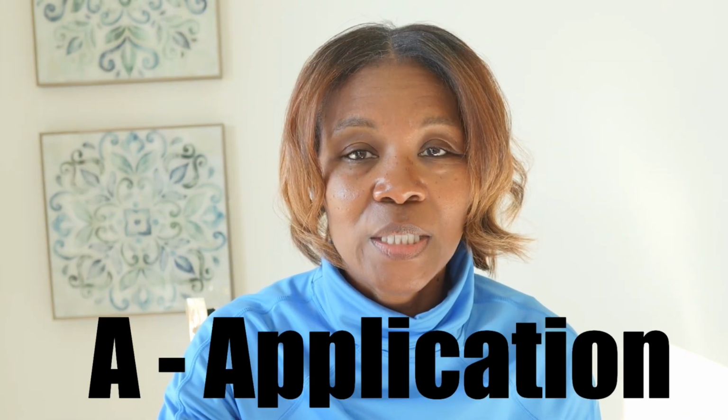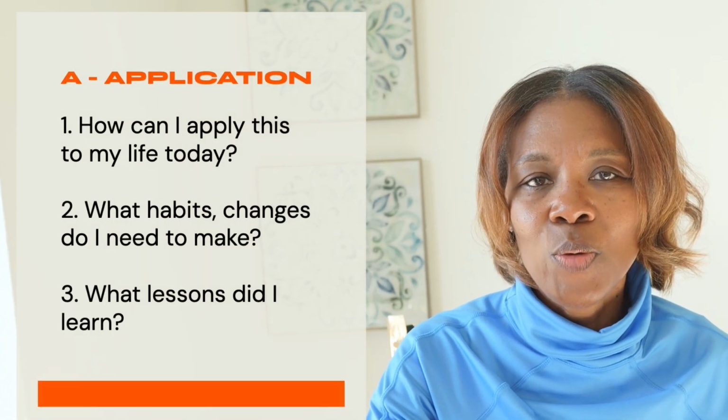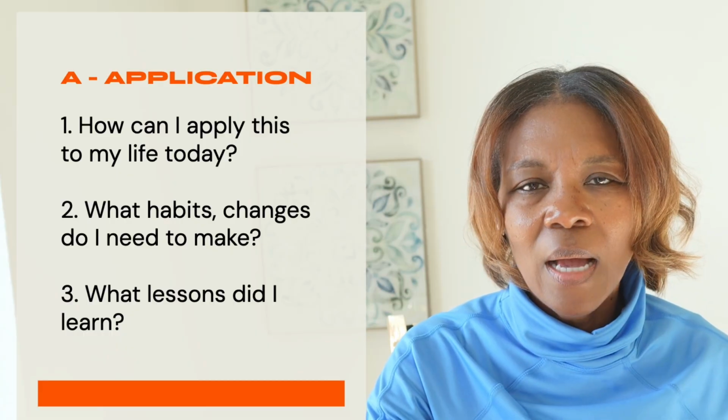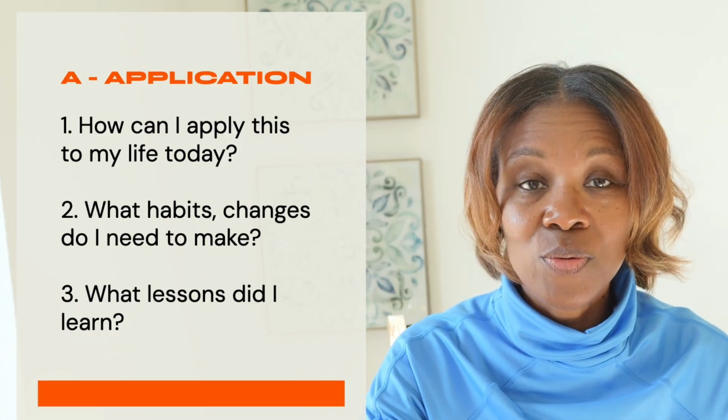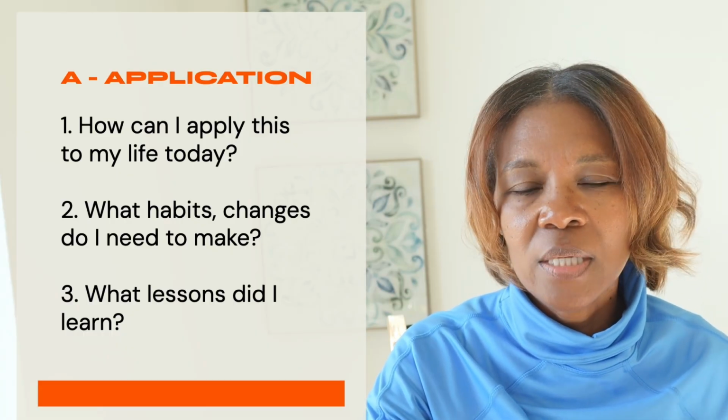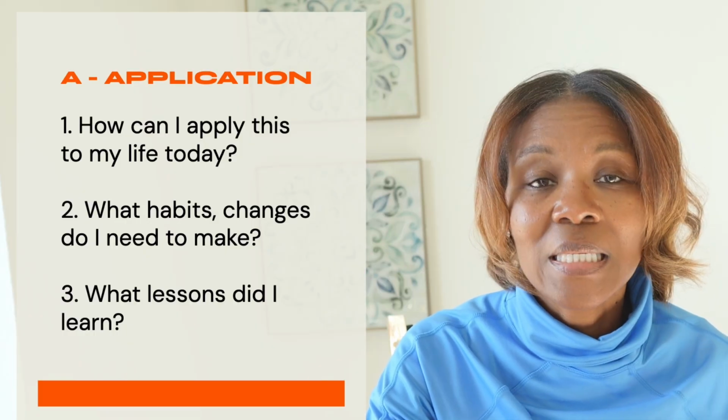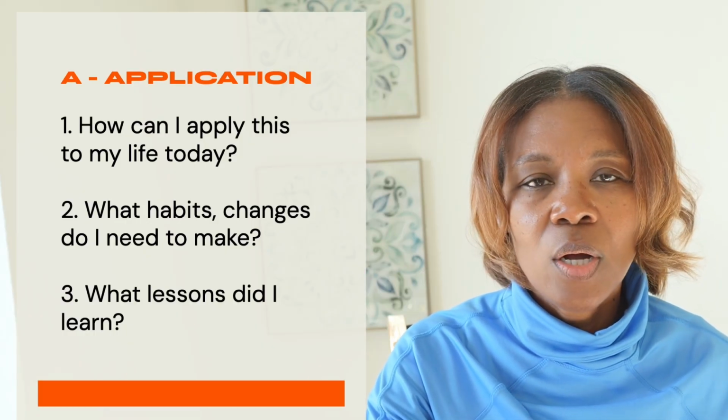The next letter in the SOAP method is A. So you want to ask yourself, how can I apply this verse to my life today? What habits, what changes do I need to make? What lessons did I learn? I don't want you to overcomplicate it here. And this is where we can just get our thoughts and feelings and all into it. Don't do that. Don't overcomplicate it. If you're having a hard time coming up with something, don't worry about it.